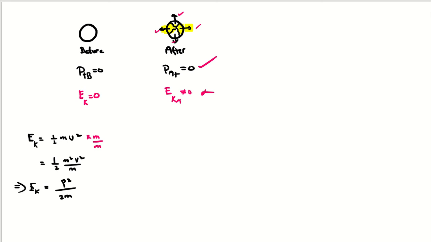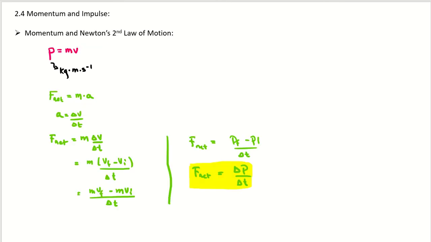So this is it. This is the whole lesson. These are the main points that you need to know. So first of all, you need to know how to define the momentum, what's the unit of the momentum, and that it's a vector quantity. The second thing that you need to know is that Newton's second law can be written in terms of the momentum, and this was the derivation.